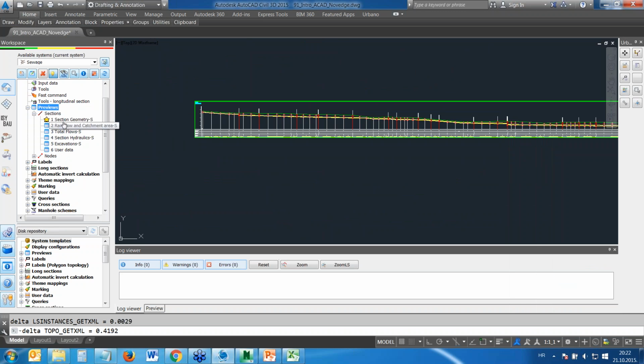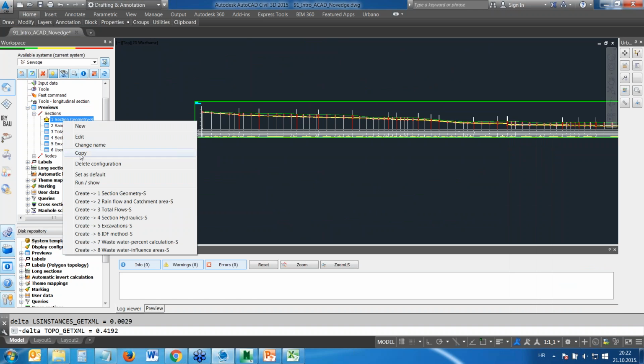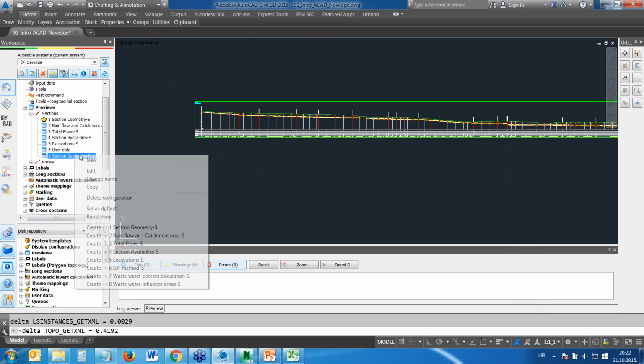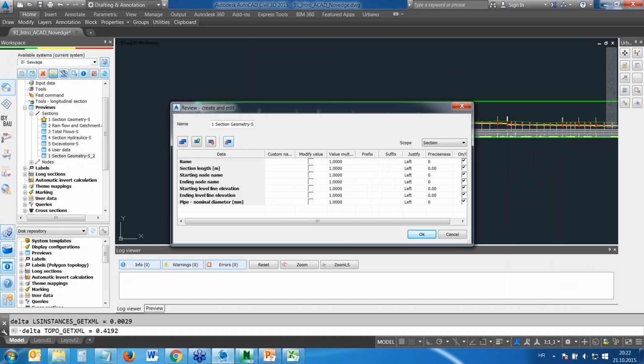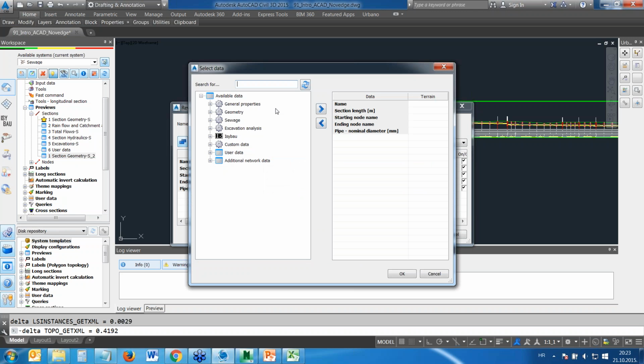Let's talk a little bit more about this configuration. So how do you create a configuration? Well, let's take something we got, make a copy of it, and go into editing. So for example, I have here listed all the data which are inside of this data table. I don't want some of this data, but I want to add some additional data.